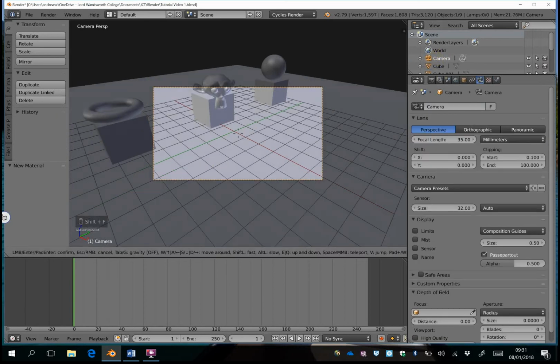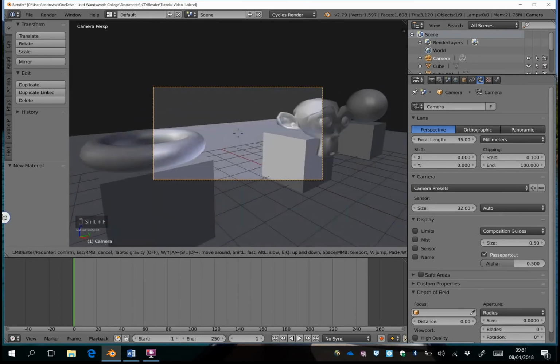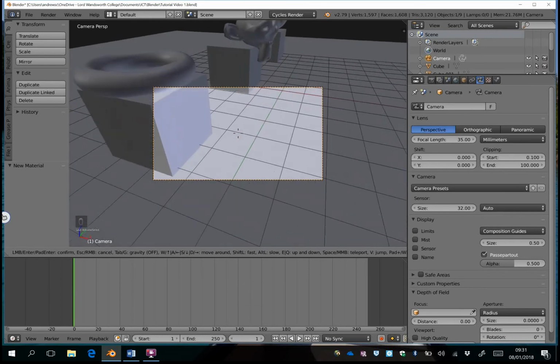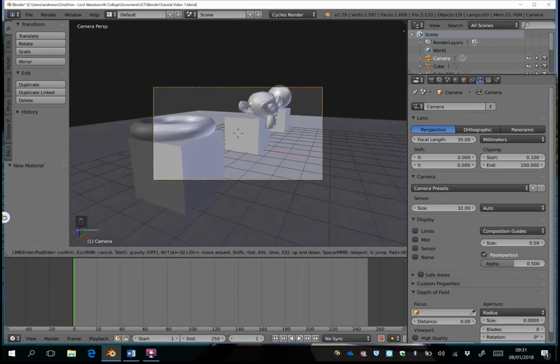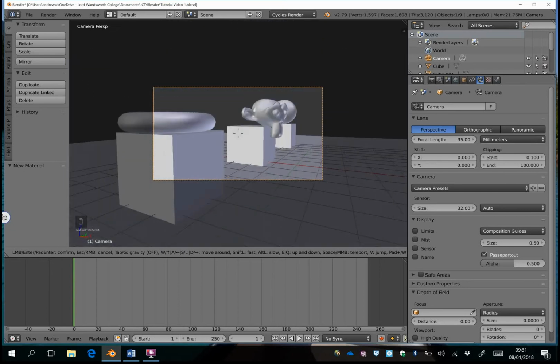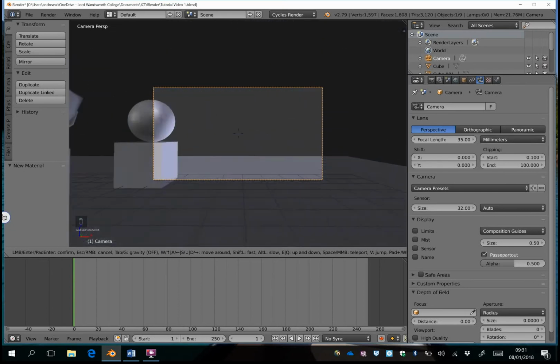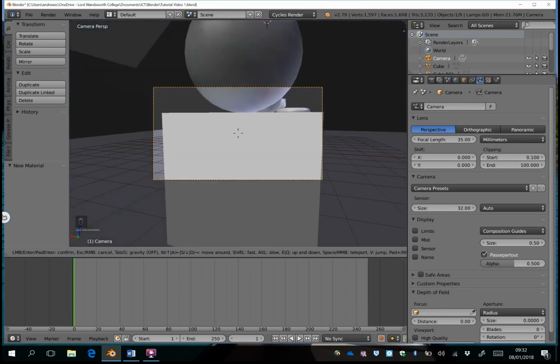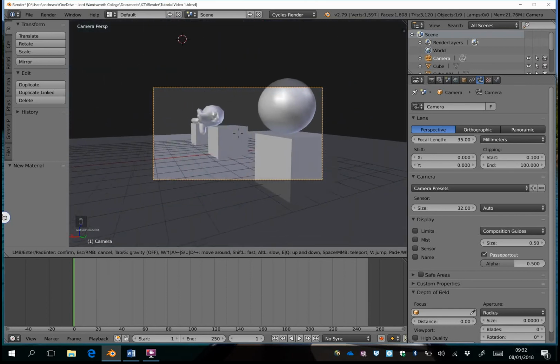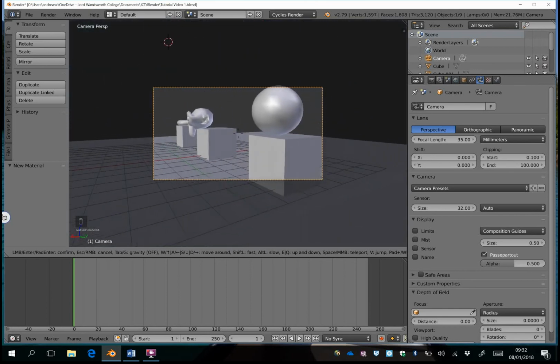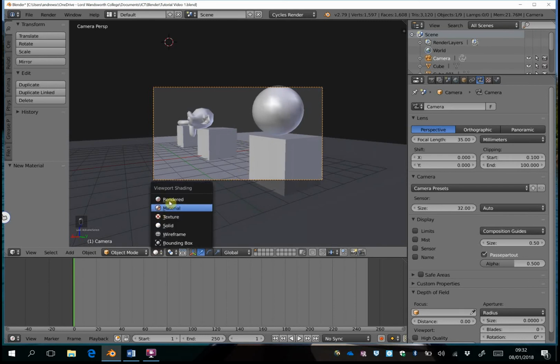And now if I go in fly mode, I actually move the camera around. What I need to do is set it up exactly where I want it to be for my final picture. So actually I'm going to go from the other side because maybe look through the glass, but you can set this up whichever angle you want to look at. So let's have a look at that. Let's check the rendered.